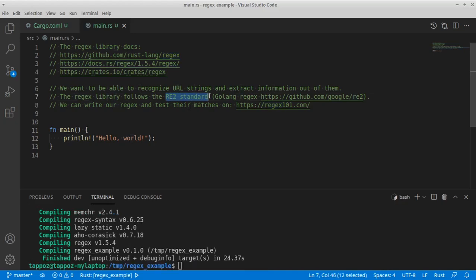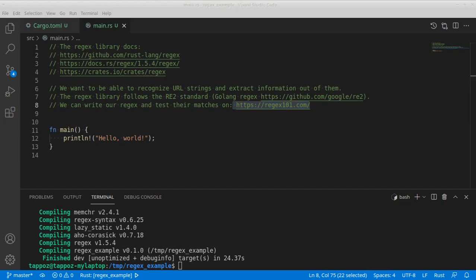And this is the standard used by the Go programming language. And here you can read about it and you can have more information. This is a very useful website that allows us to test our regex and try to see if we're able to match some strings and extract information from these strings.